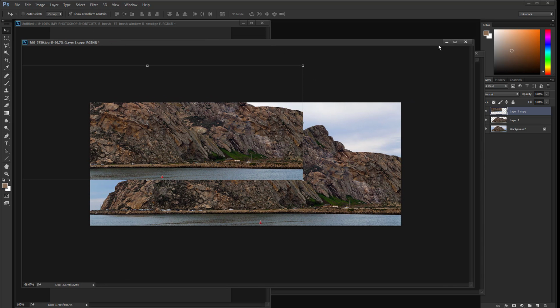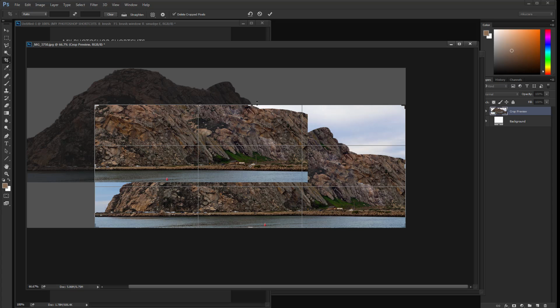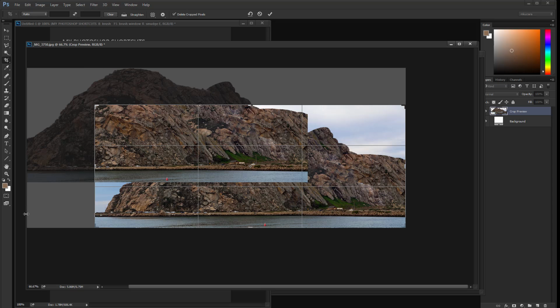If I press C and press on any corner, you'll see that my canvas is actually larger on the outside, because we moved that layer.